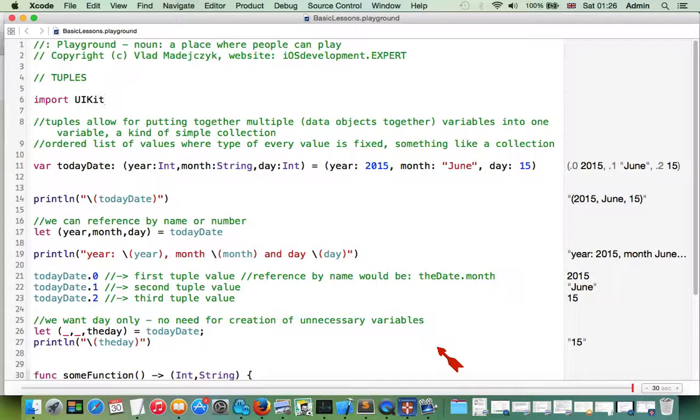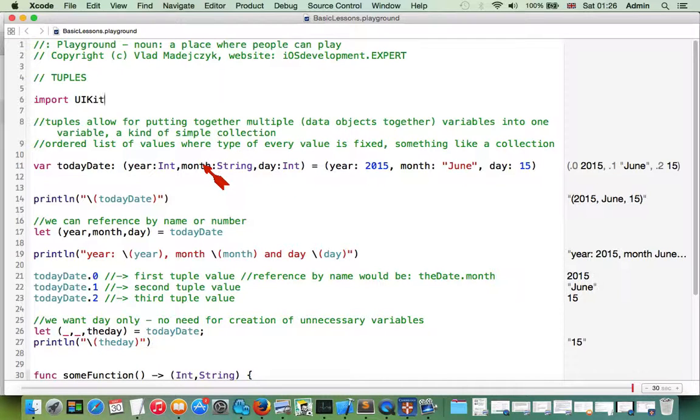The advantage of a tuple is, as I mentioned, you can use different data types in one tuple, as opposed to an array where all values should belong to the same data type. For instance, we can use a tuple to show a date, which means year, month, and day.